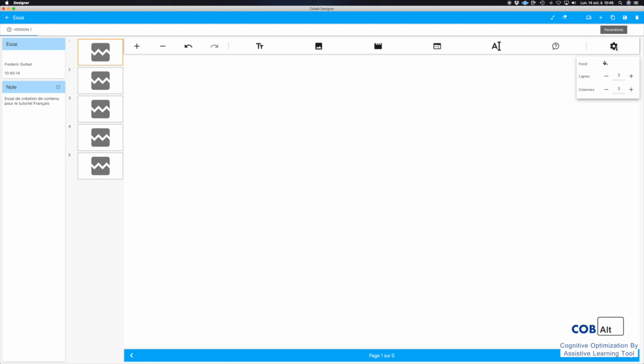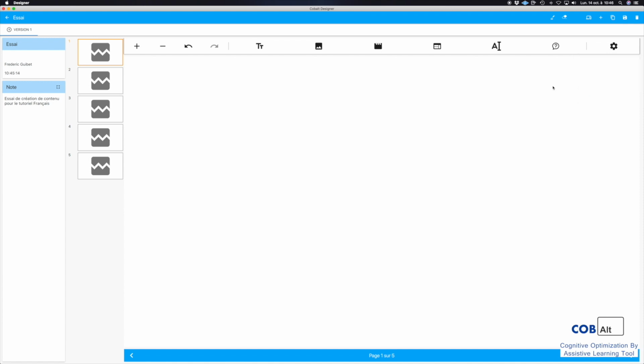By clicking on the icon symbolizing a gear in the top right-hand corner of your slide, this section enables you to specify the page layout on your slide. With this tool, you can simply choose the number of rows and columns which will be displayed. For this very first slide, we will choose 1 row and 1 column, like this.